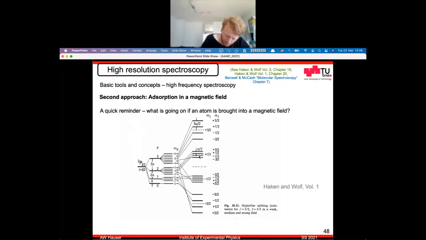It's just that in one case, your quantum number, for example, the MF quantum number in a high field situation, doesn't really help you anymore with respect to the energetic ordering of the states, right? So you would switch to this combination of MJ and MI. Okay, so this is just to warm up. This is the hyperfine splitting in an atomic system, a doublet P 3/2 state, if the nucleus has also a spin I equals 3/2.